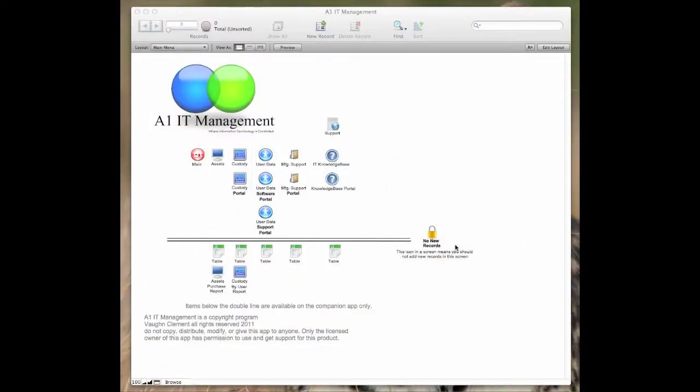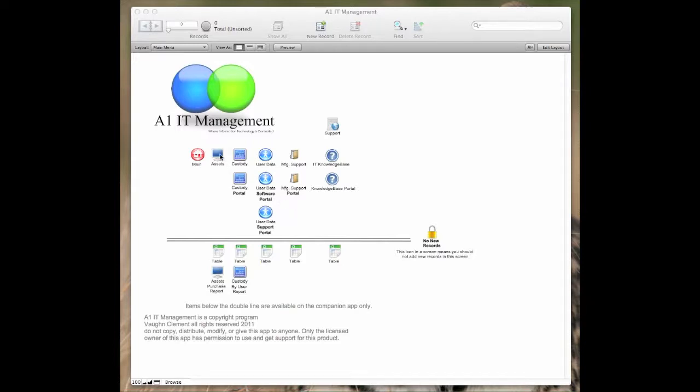This is Von Clement, and this is a tour of the IT Management, or Information Technology, application. This application was designed for the custodians of the assets in a company. It can track every asset, including software, hardware, or anything that is connected to an IT item, and also manage technical support and any kind of documentation support for the products that are included in your company's IT organization.